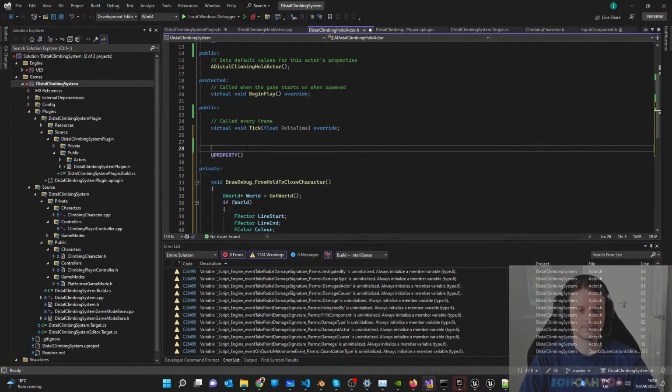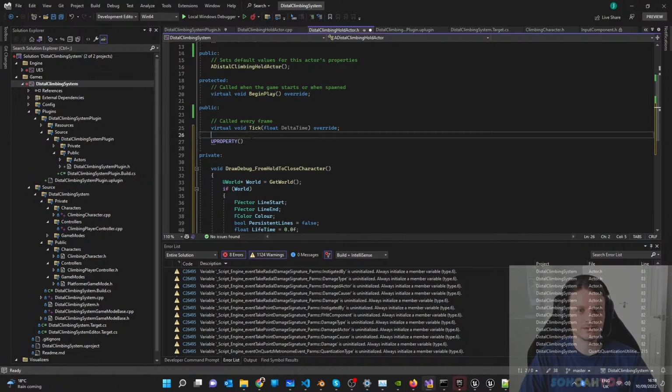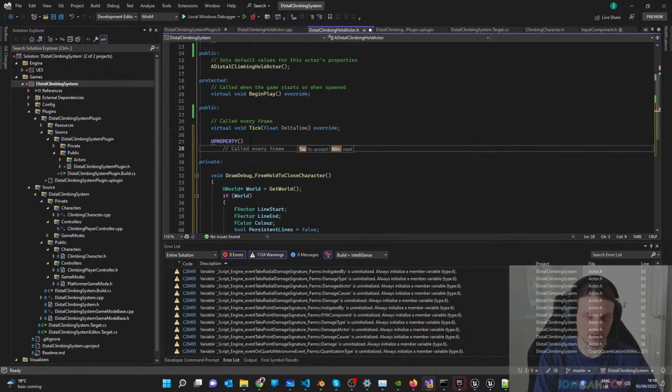All right. And then this one is going to be a float, and it'll be minimum distance of radial effect, because it's affecting something.